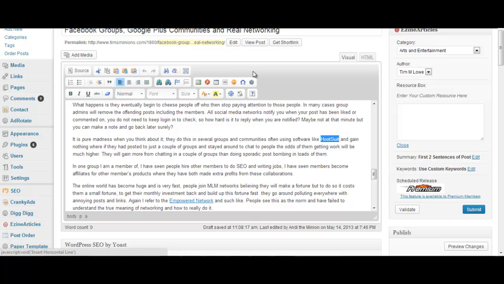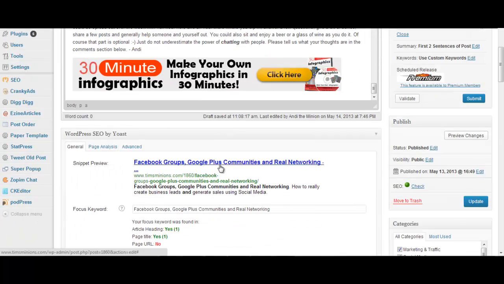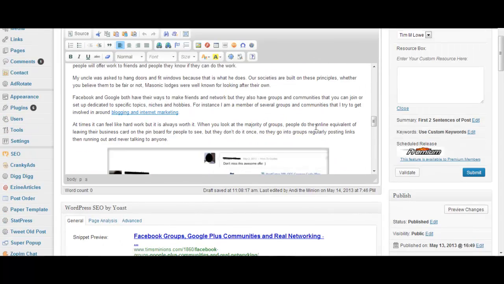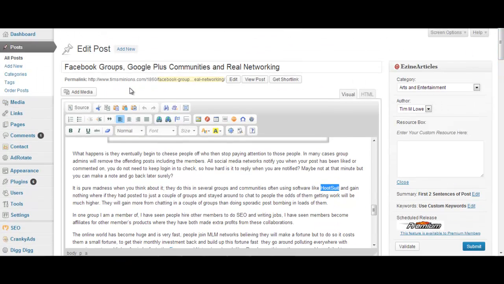Now, this looks slightly different to your normal WordPress dashboard, and that is because I am using the CK Editor plugin, which allows me to write my posts in Microsoft Word, and then I can copy them directly from Word into WordPress. It also keeps the layout and formatting of where the images are. I've also installed a plugin called Ultimate No Follow, which allows me to add a no follow piece of code to any link.